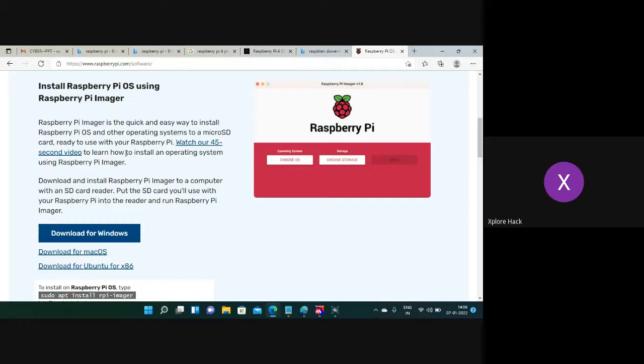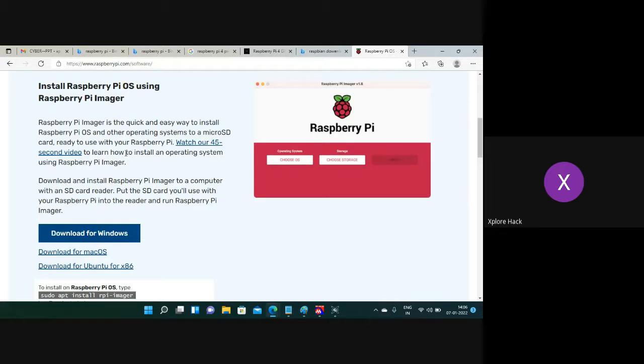Otherwise, you can just have a card reader. Inside the card reader, you can place your micro SD card and make the micro SD card bootable. After that, you can download the software from this URL and copy it into that bootable micro SD card.